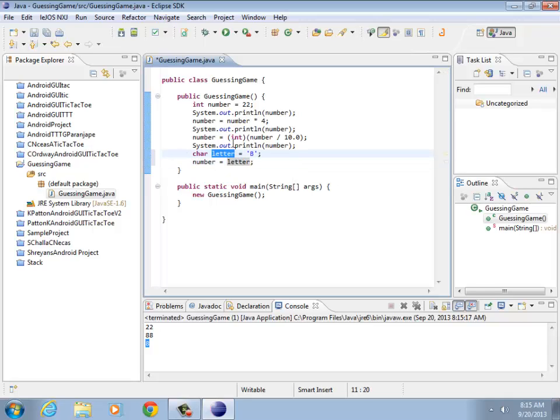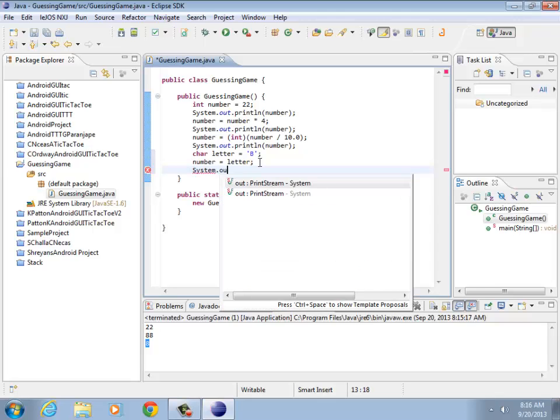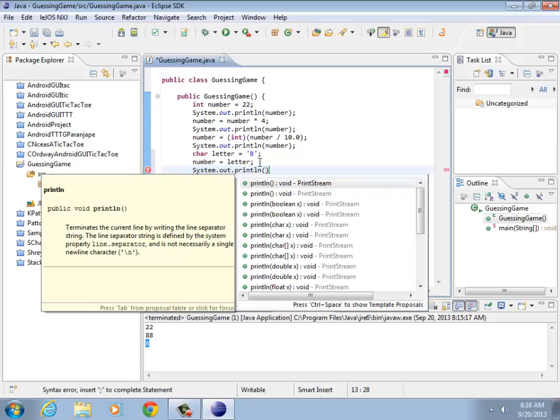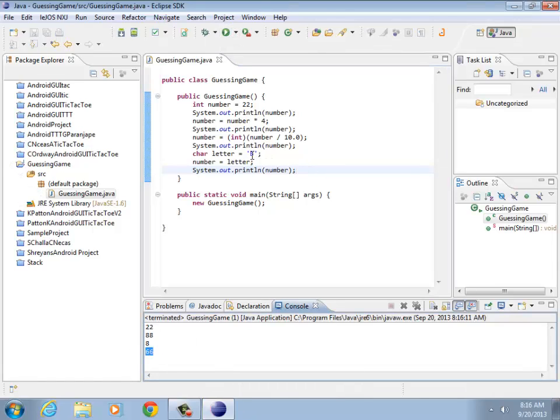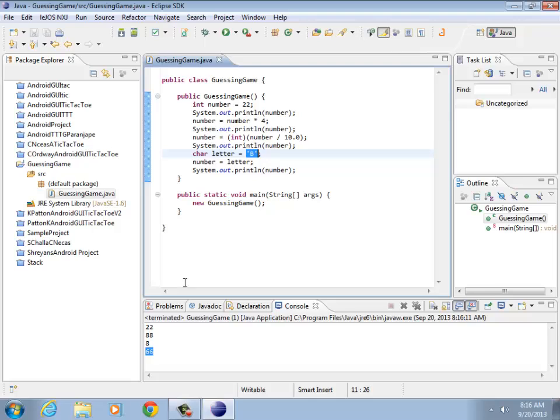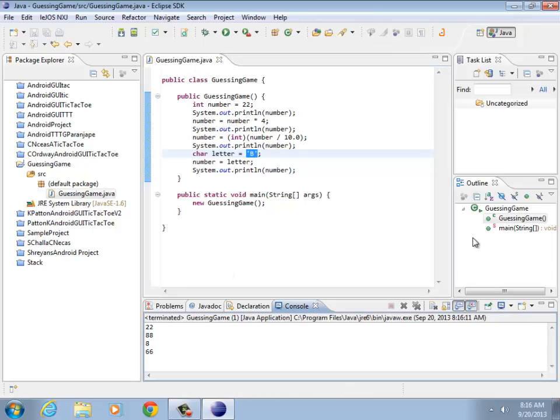Chars are actually secretly an encoding of numbers that match into characters. So if I actually print this out, it says 66. What? How on earth does capital B become 66? How does that even happen?